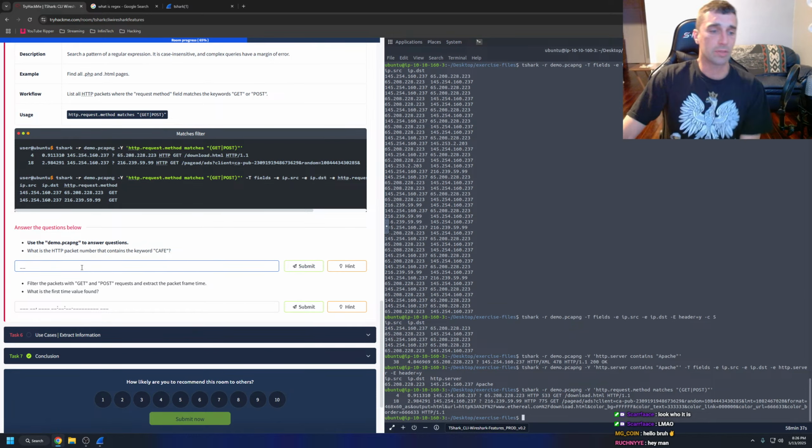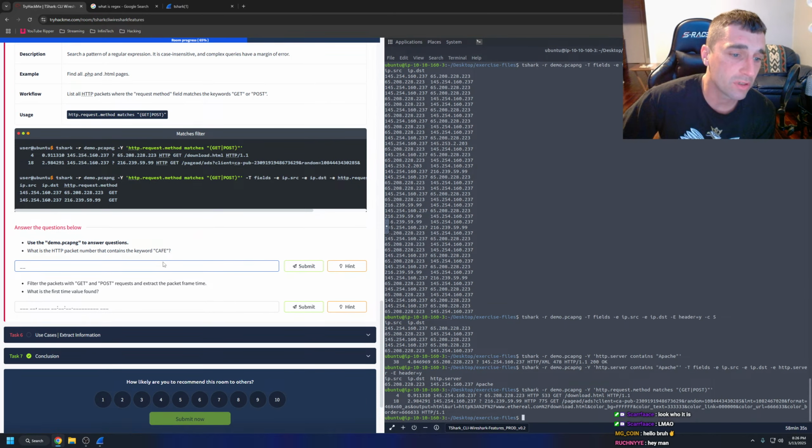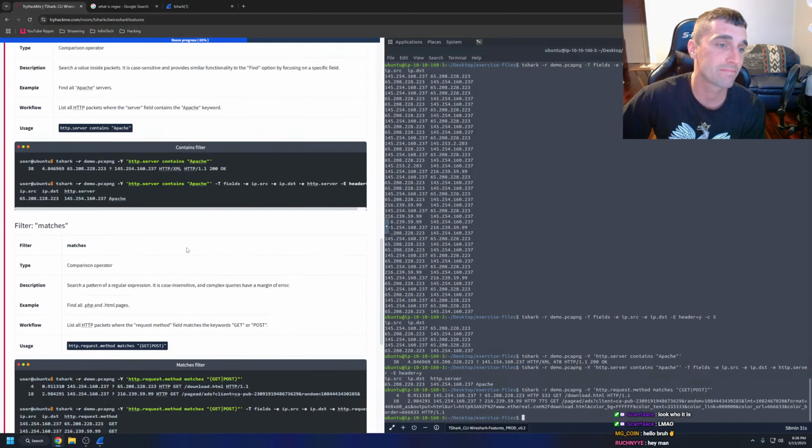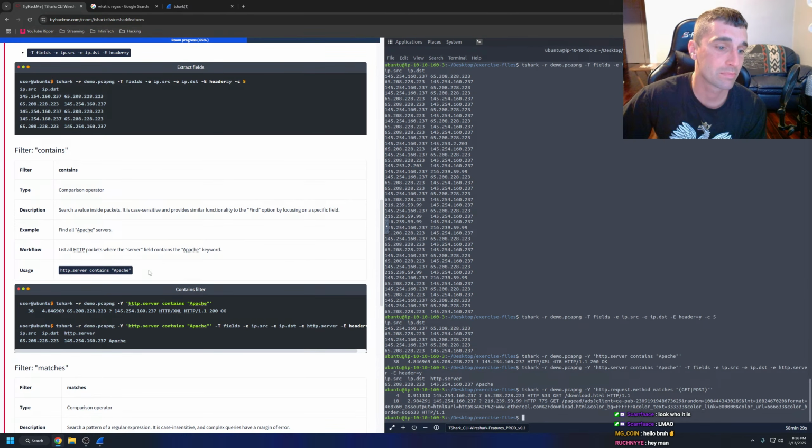What is the HTTP packet number that contains the keyword cafe? It's the contains filter. Okay, so TShark, read demo.pcapng, dash Y for search, contains.